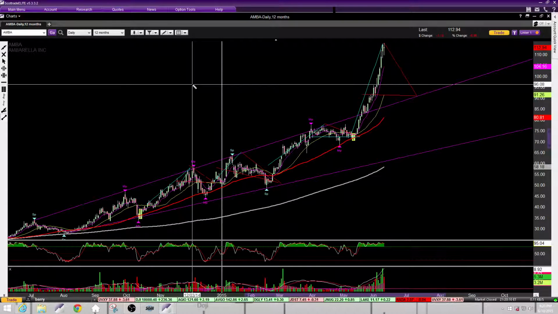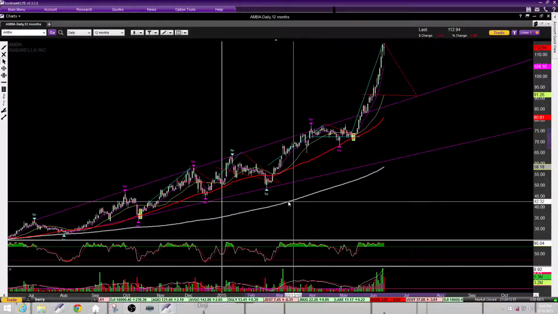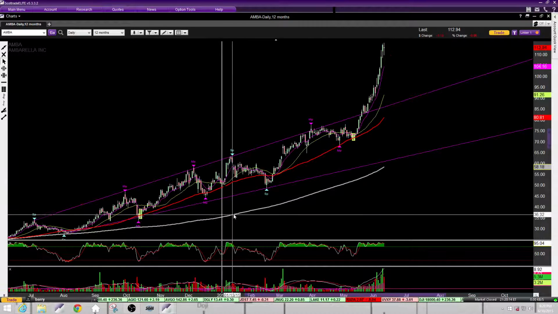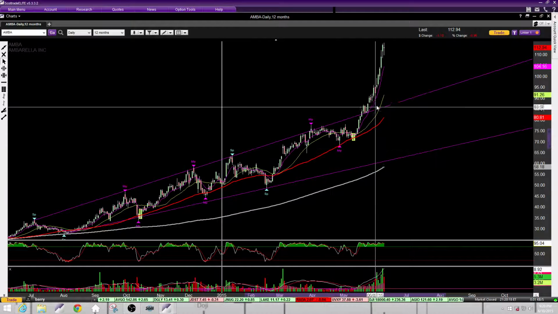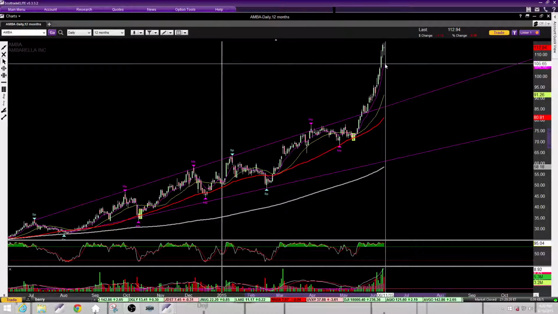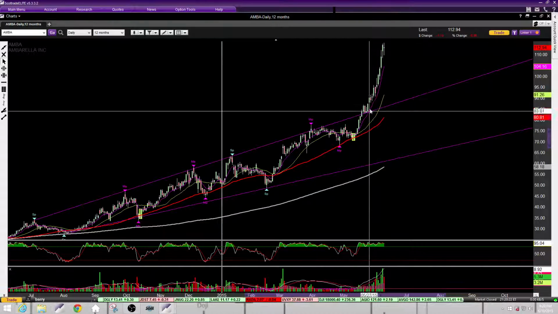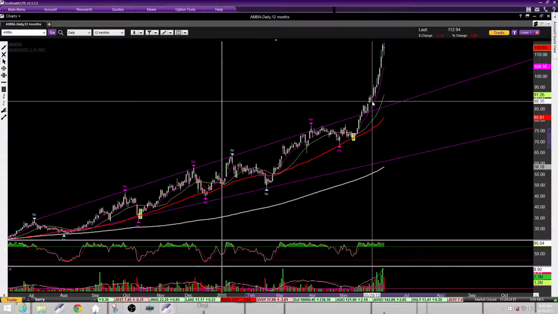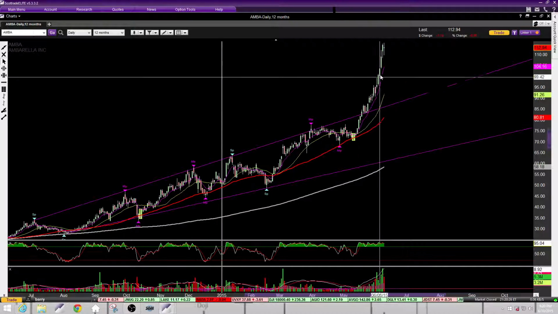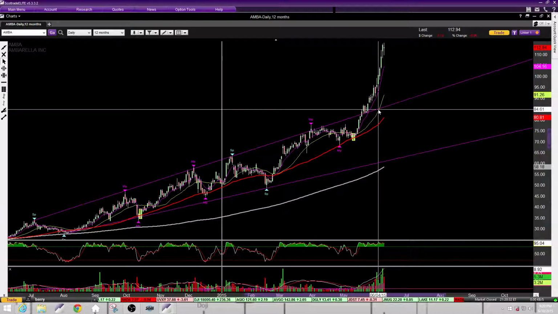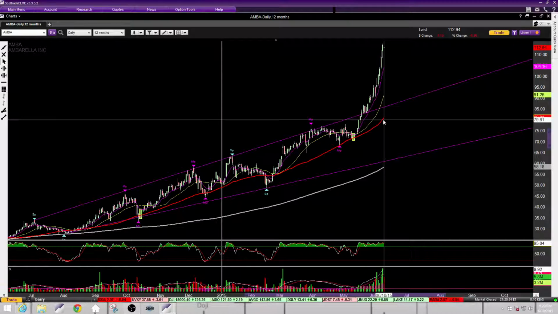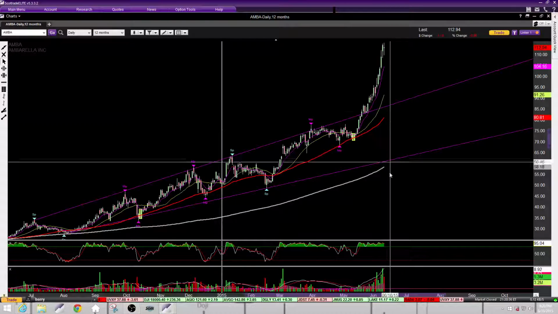What's the white moving average line? This line here, the gray one, that's my 200. My red is my 50. This yellow is my 20, and this purple line here is my 8. This is the line that I use for making really precise trades. This is my trigger line. These are my main support lines here.